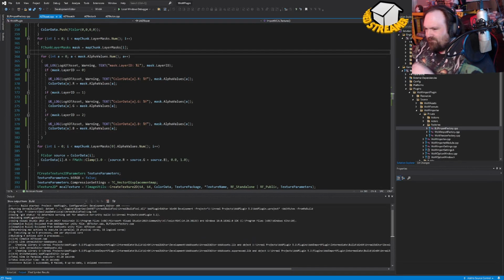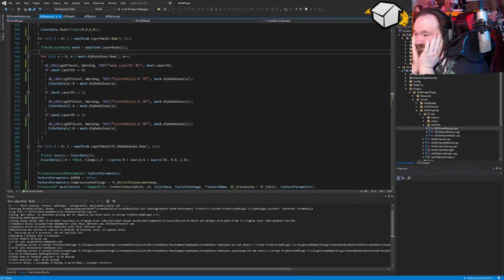Okay, so if it's doing only the red channels first, and then the greens, and all that, and then the blues. Which, now that I think about it, makes complete and utter sense.